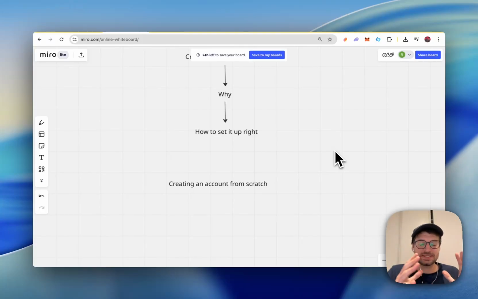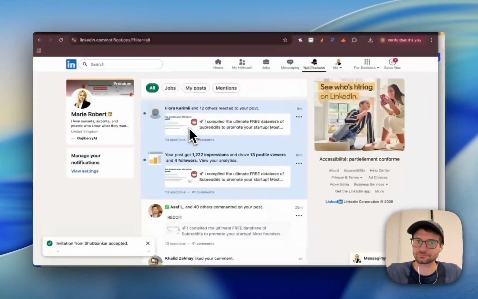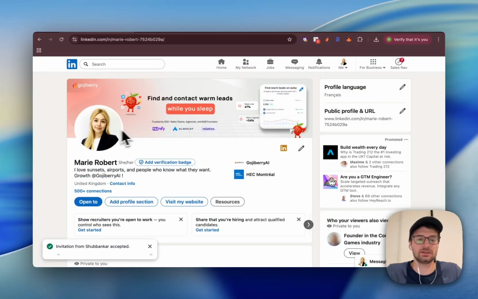If you need to set up the AI picture, so if you need an AI person, what I would do is go to ChatGPT, go to Grok, go to Claude, and just ask for an AI portrait. That works really well, as you can see here. It's worked perfectly fine. It looks like a real person. And yeah, that's something you can do.